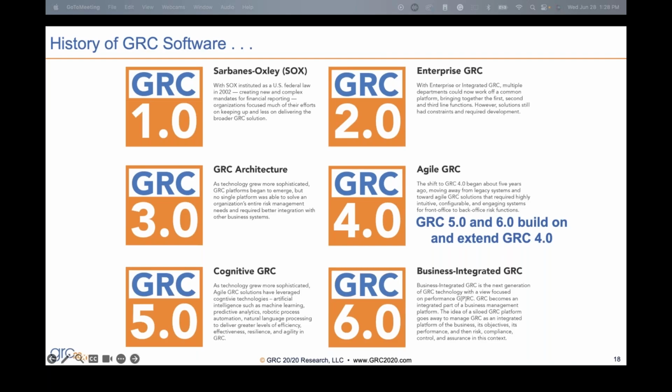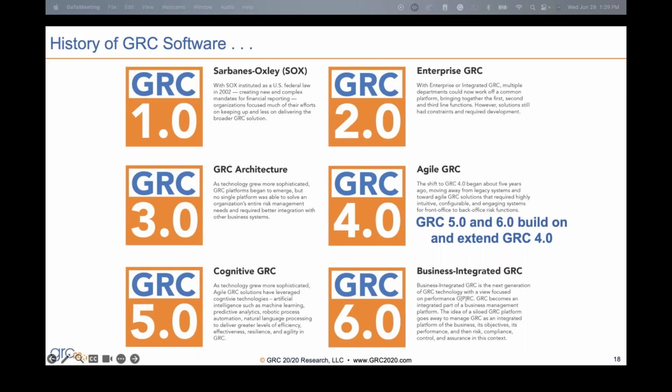But then came a point about 6, 7, 8 years ago where I was getting a lot of complaints that a lot of the legacy solutions that are 20 years old were very costly to implement and maintain. People wanted low code, no code solutions, ones that didn't take hundreds of thousands to millions of dollars to implement and configure. And so this entered the era of GRC 4.0, low code, no code solutions that are highly agile to configure and adapt to the organization.